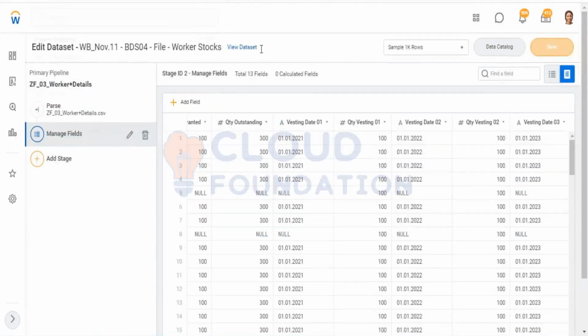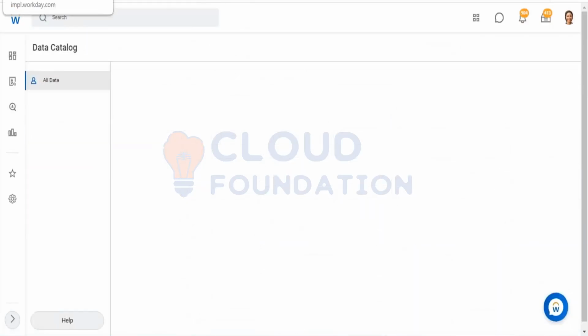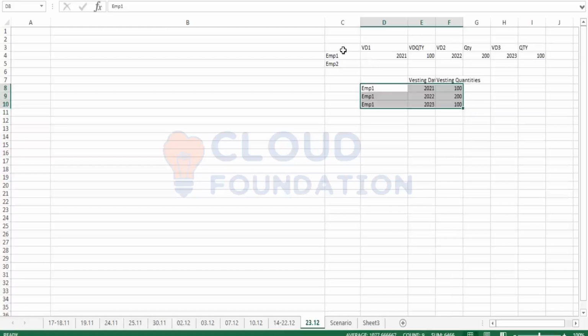I'm going to create a new derived data set wherein I would unpivot this data. And the reason I have to create a new derived data set is because, as I mentioned, the system doesn't allow me to add an unpivot stage directly on a base data set.